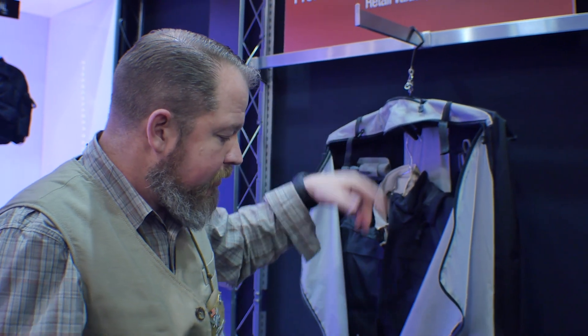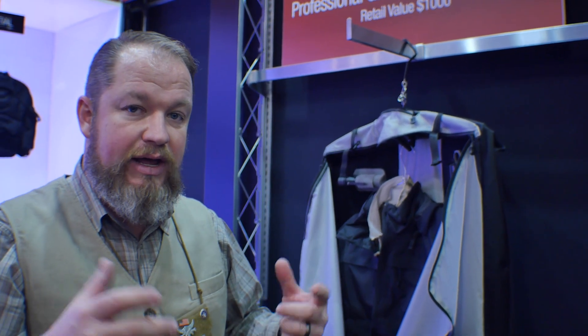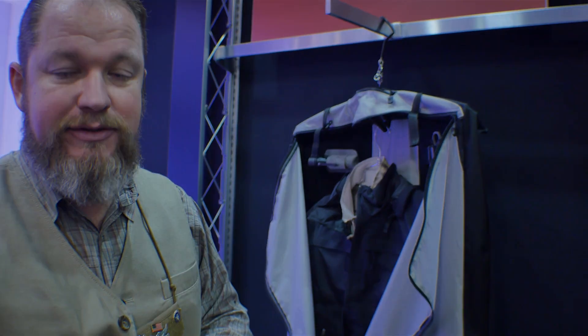Obviously there's added security if you've got a carbine with you — so it's a fully functional garment bag. You put a little garnish on the outside of the bag, take a luggage tag and things like that, and make it look without a doubt to anybody looking at it that it's an actual garment bag. So it gives you that little bit of security and helps you carry that everyday carbine. Hopefully you'll stop by and see us. Matt Jacquies, thank you.